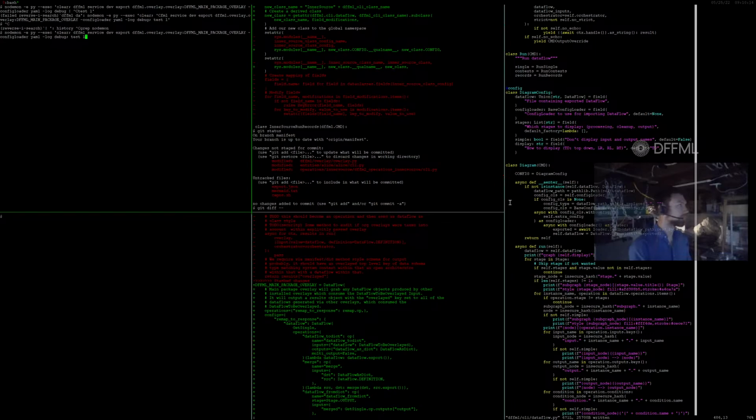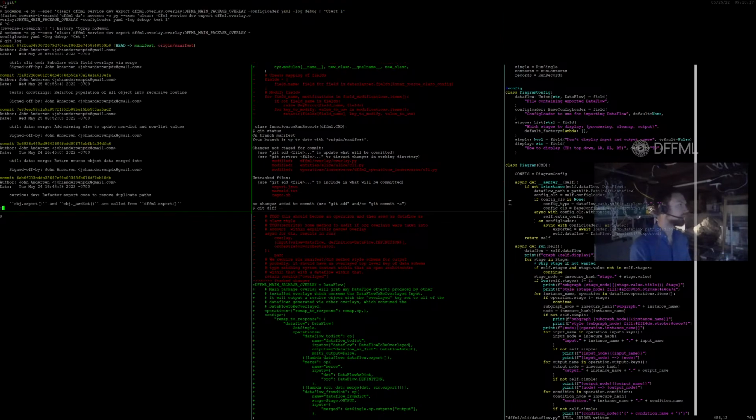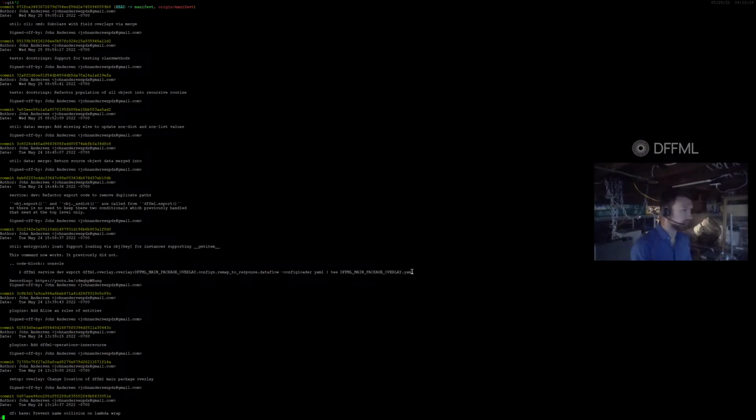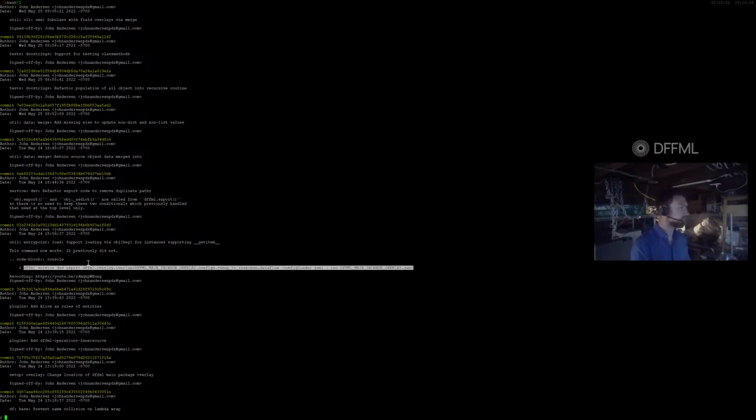Okay. So there we go. This is the command we wanted. Okay. Configure YAML. What the hell? We'll just put it in this directory.